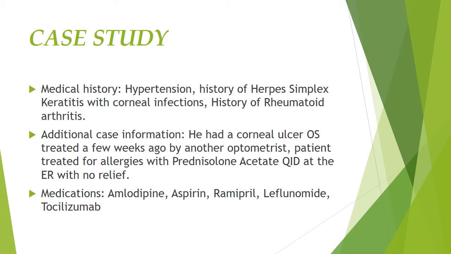Then the medical history. He has hypertension, history of herpes simplex keratitis with corneal infection, history of rheumatoid arthritis. Additional case information: he had a corneal ulcer of left eye treated a few weeks ago by another optometrist. Patient treated for allergies with prednisolone acetate 4 times a day at the extended release with no relief.